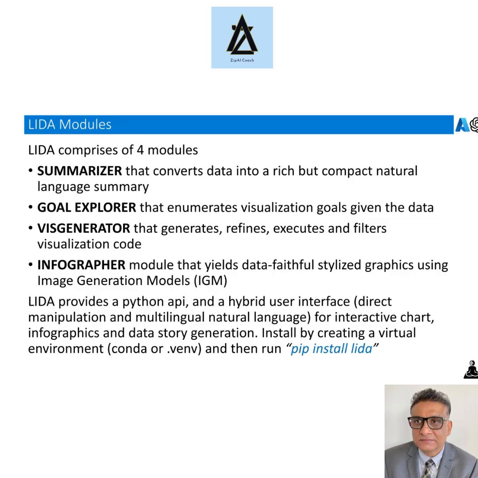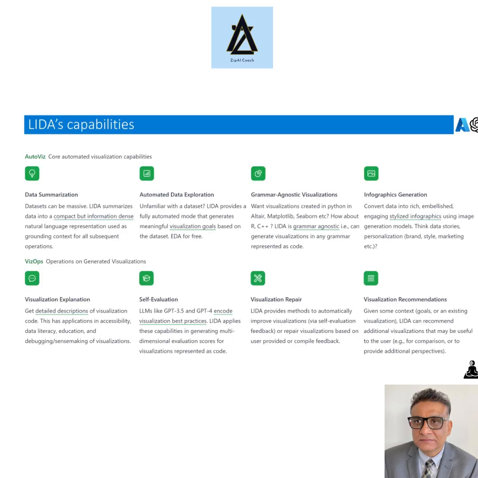GenAI is actually looking at the data and coming up with the different ways you can look at the data. And then the module called Vis Generator helps you create the visualization code that would really be presented in the form of different styles of visualization. And finally, the infographer.